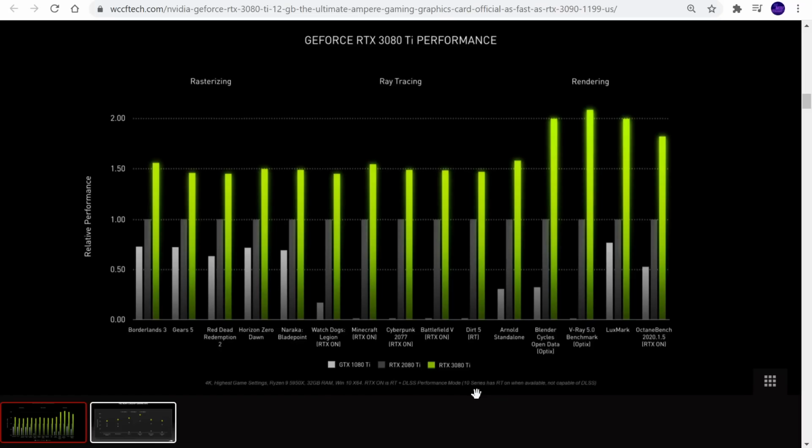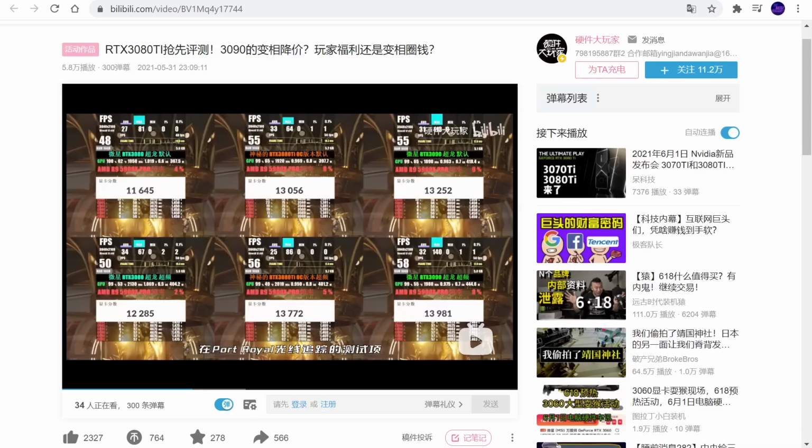But here's the thing. What a lot of people might be interested in is how it stacks up against a 3080 and a 3090 if you're deciding which one of those you wanted to purchase, assuming you could actually find one. So that's why I like our leaked benchmarks to complement this. They'll complement this quite well. So let's jump over to that.